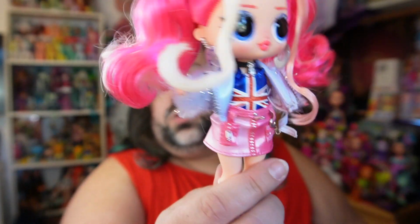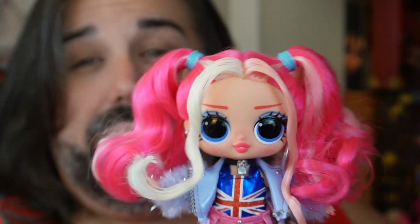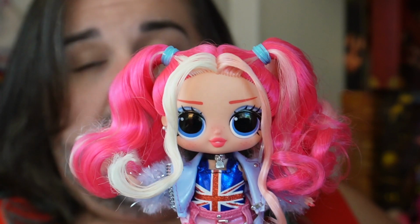It's so cute. Okay, really quick, I'm gonna put her necklace and her earrings on because we gotta have her fully dressed. All right, if these earrings weren't so cute, I probably wouldn't bother putting them on because I hate big earrings on dolls because they always get in the way. But they're so cute. They're CDs and they say like 90s mix and whatever. I love it.